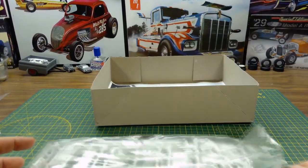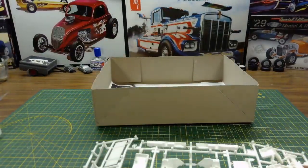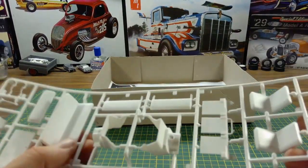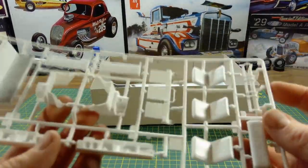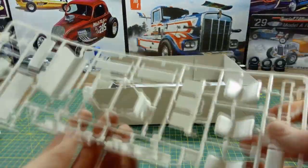What else do we got here? Another bag. A lot of seats in this model. Might have different seating options maybe. We got a bench seat here. Looks like you can build this left or right hand drive. That's cool. You got both dashes.